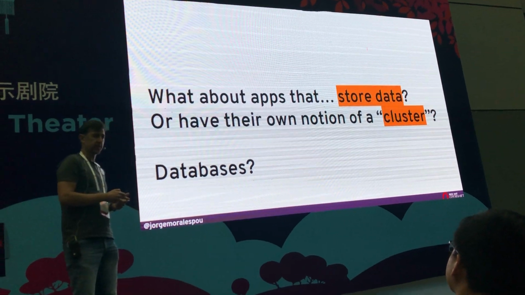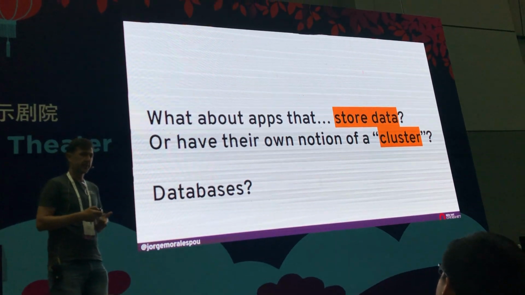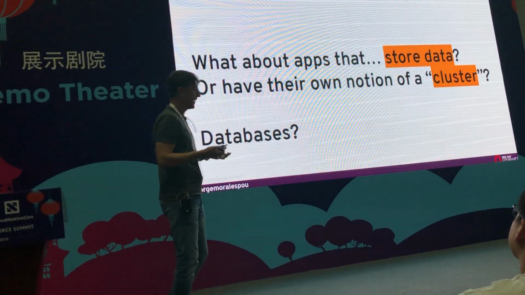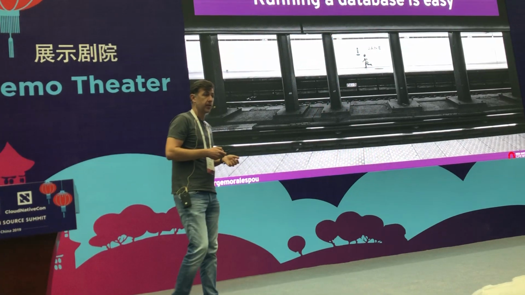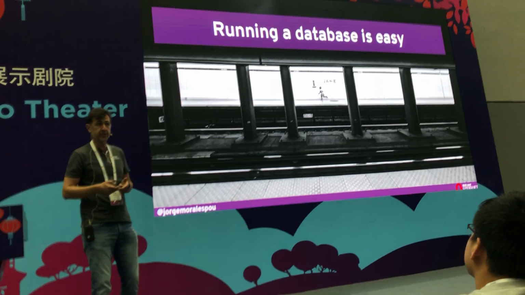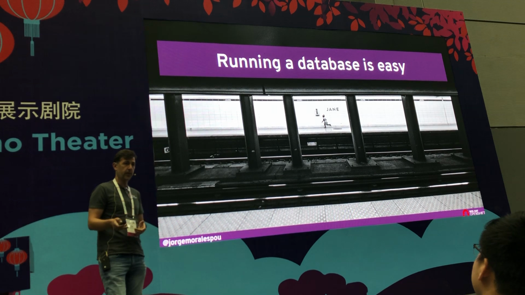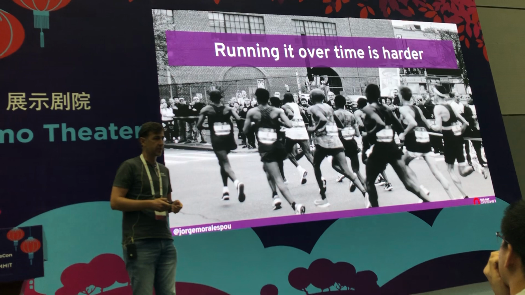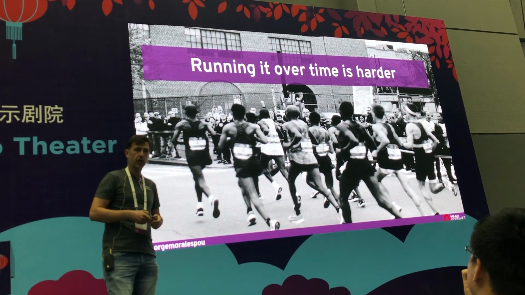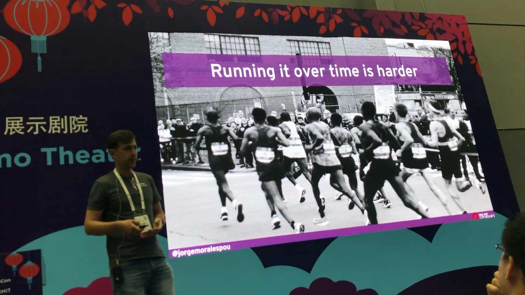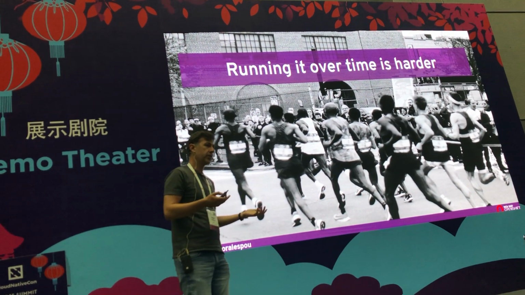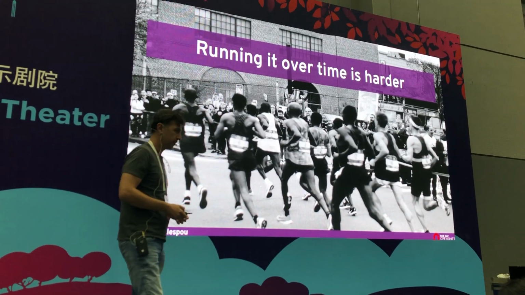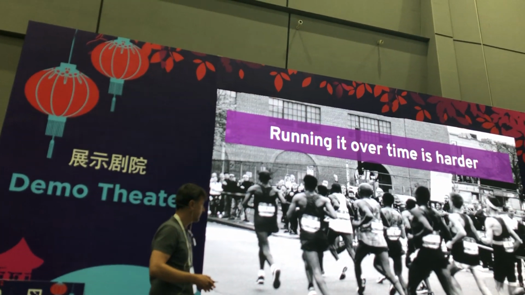What about those applications that have a notion of a cluster, that have some specific kind of state? For example, databases. Running databases on Kubernetes is also easy. You do kubectl run, the name of your application, and it will run. But the problem with databases comes when you want to run them over and over time, and you need those databases to be up and running for a long time. This is much, much harder for Kubernetes.